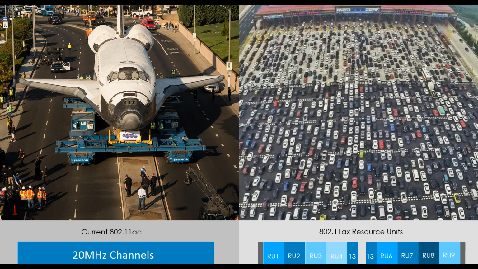So it breaks it up. Rather than a client using the full 20 megahertz channel, it will break up all the resource units into little 2 megahertz channels to make sure that they can get the same information. So it's just like having a motorway with more lanes on it, allowing more data to flow without being congested behind the spacecraft. I hope that helps you understand the difference between it. If you go back to the previous slide, the OFDM would be the spacecraft, and OFDMA is the multi-lane highway on the right-hand side.